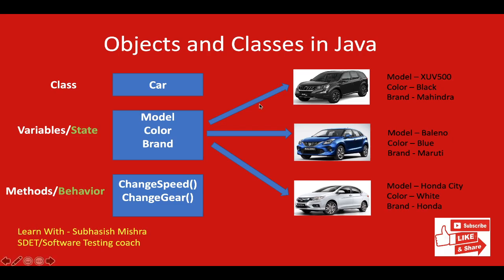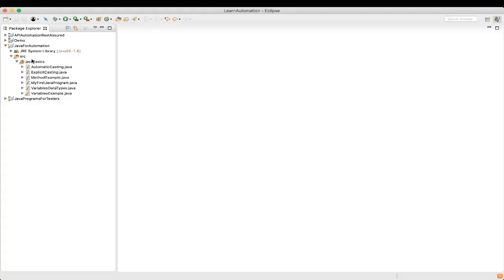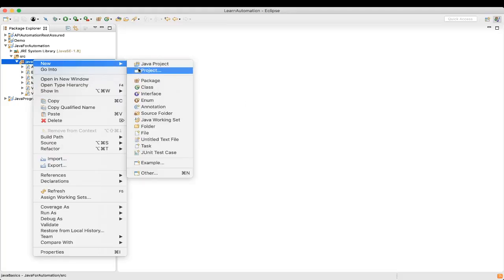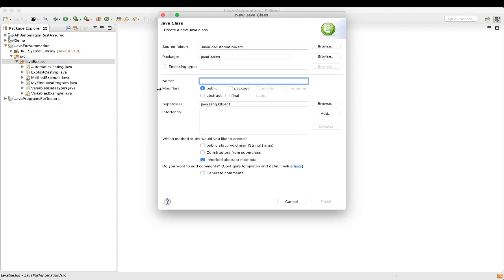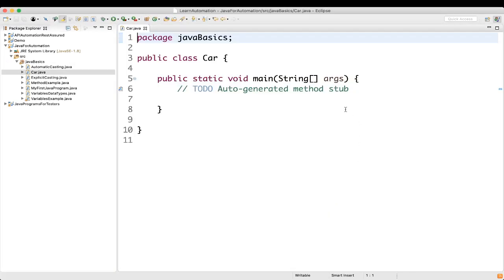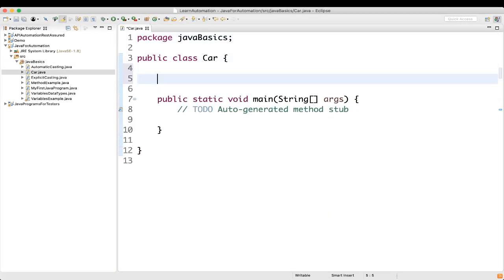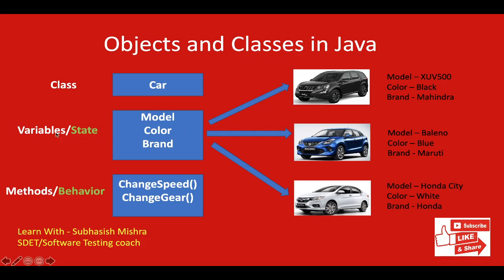Let's see this with an example. Let's go to Eclipse and create a new class known as car. Inside car we'll give different variables: model, color and brand.